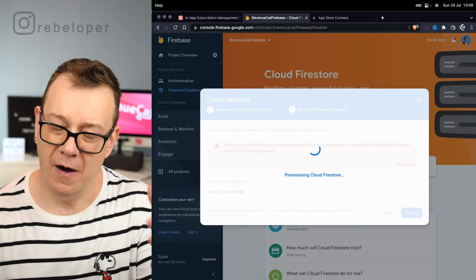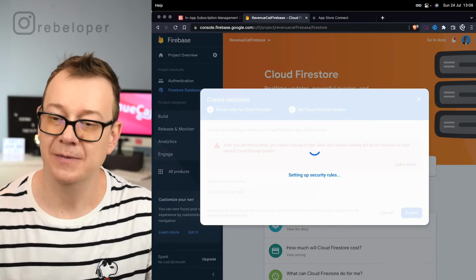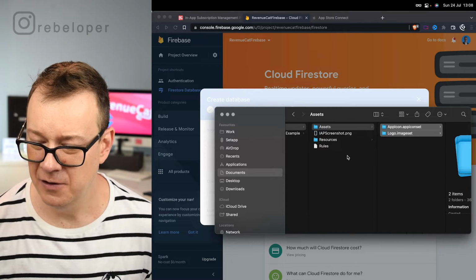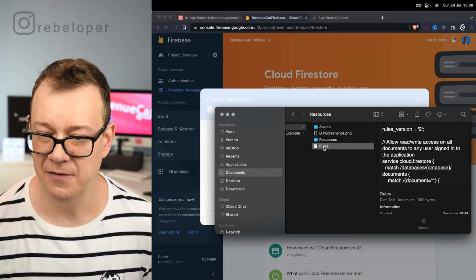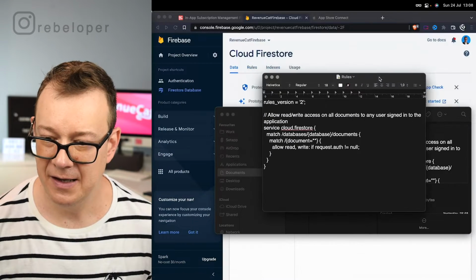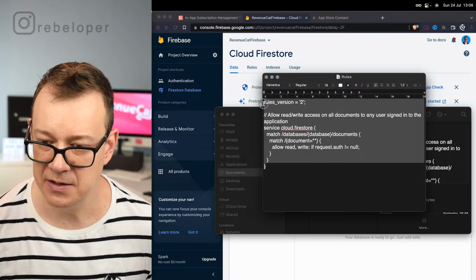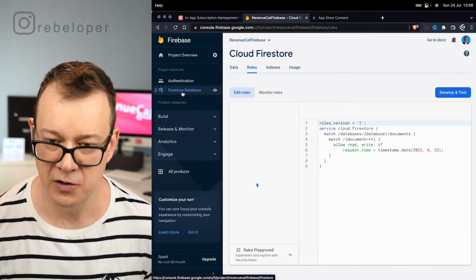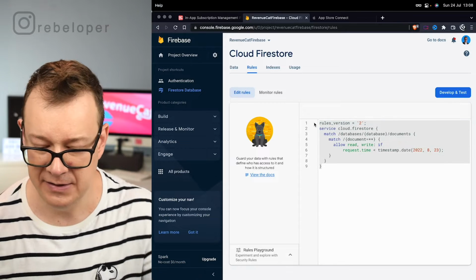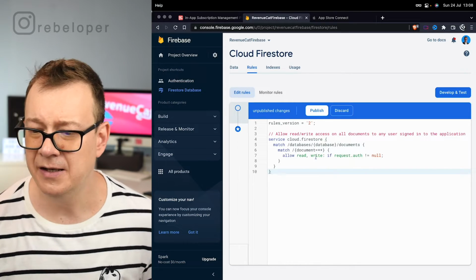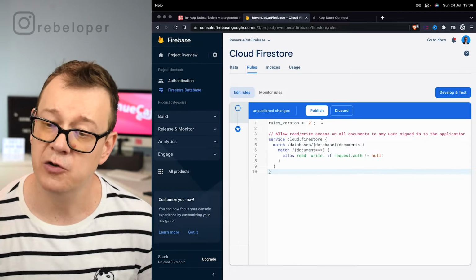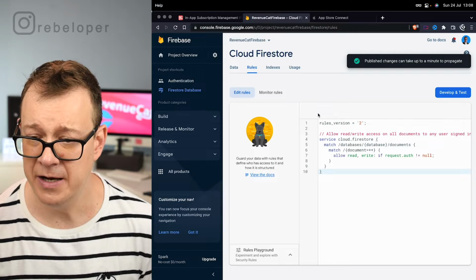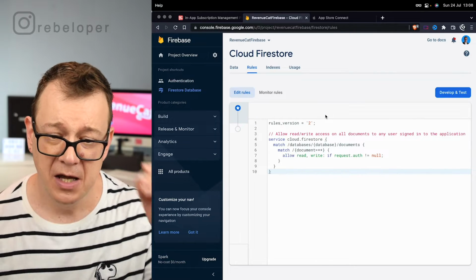Now, after we have our database created, we want to set the rules. If you take a look at these resources that I have right over here, you will see that I have added this rules file. So I'm just going to copy that out, go under rules, under Firestore database, and replace the existing one with this rule. Basically what this does is allow read-write access for those who are signed in, so authenticated. So let's click on publish right over there. It's really, really great.